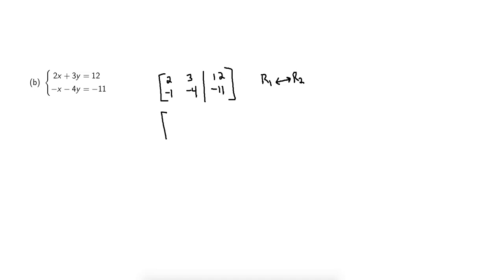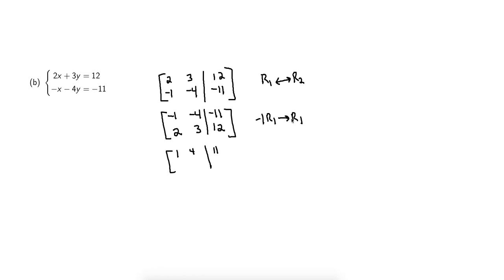So, okay, -1, -4, and -11, and 2, 3, and 12. Would have been just the same if we would have written this equation first in the system. All right, so now we want to get this value here equal to 1, so it's a -1. So if we just take -1 and multiply it by row number 1, we can get a new row number 1. So all we're going to do is change the signs of everything in row number 1 and get 1, 4, and 11.